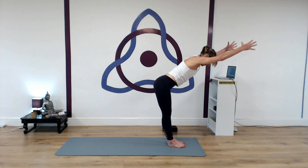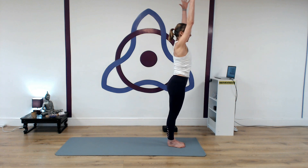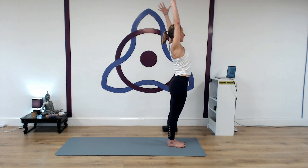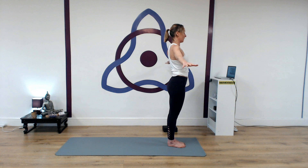Press through the feet and slowly come all the way up to standing. As we reach the arms up over the head in standing, the shoulders need to lift slightly, and we can find that lovely length all the way up to the fingertips. Turn your palms down and exhale. As we draw the arms down, feel that descending of the shoulders down — really light, releasing all the way down.